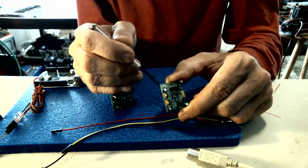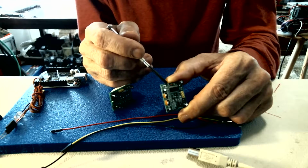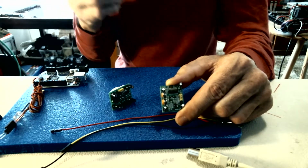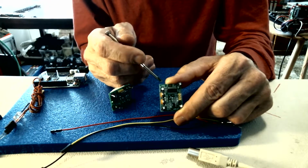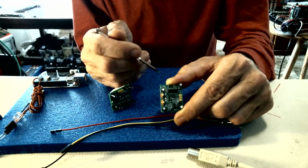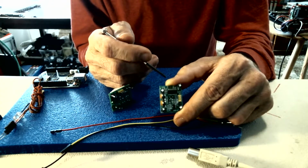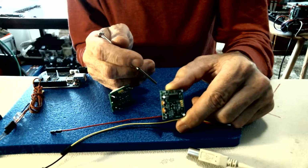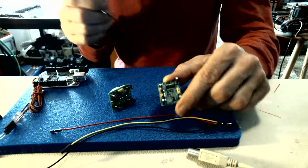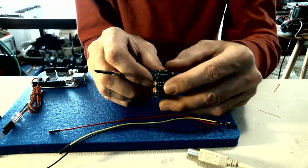However, I didn't have any switches or any jumper pins, so I opted to just do a solder jumper across mine. But that's the only thing that I did not like about the board, is that you have to solder your own jumper on, and that's not such a big deal. But the pads are so small, it's super difficult to do it. I mean, it's just a nightmare. But I got it done. And after doing that, this is what mine looks like.